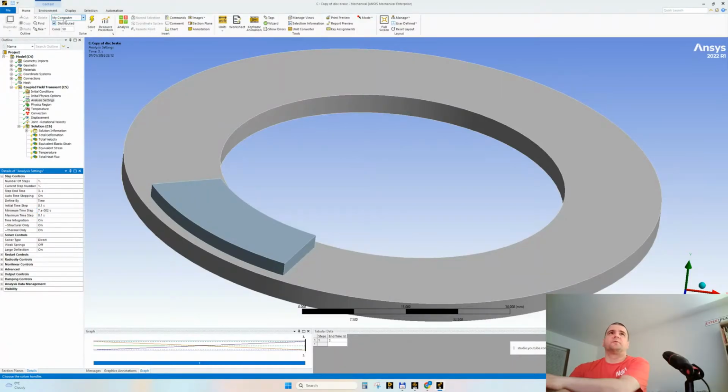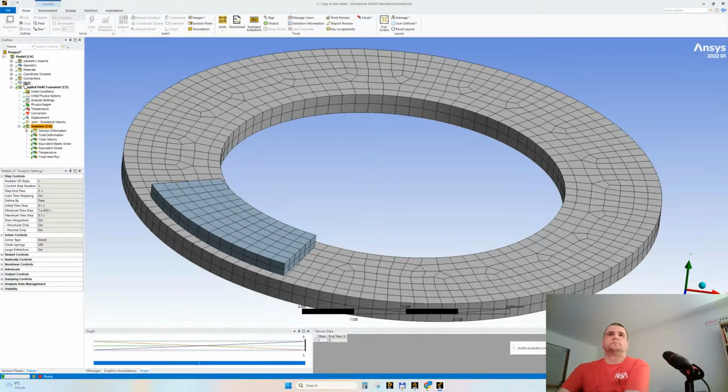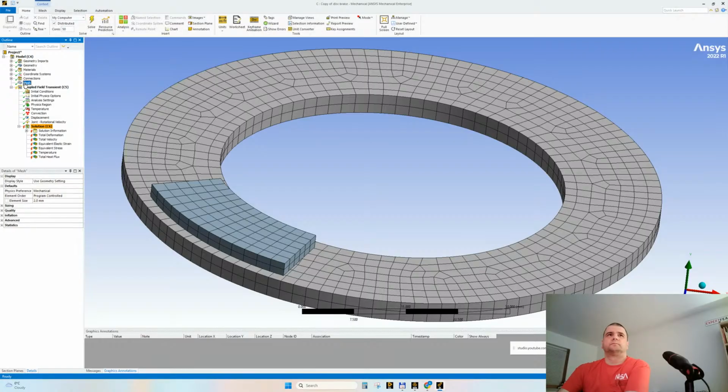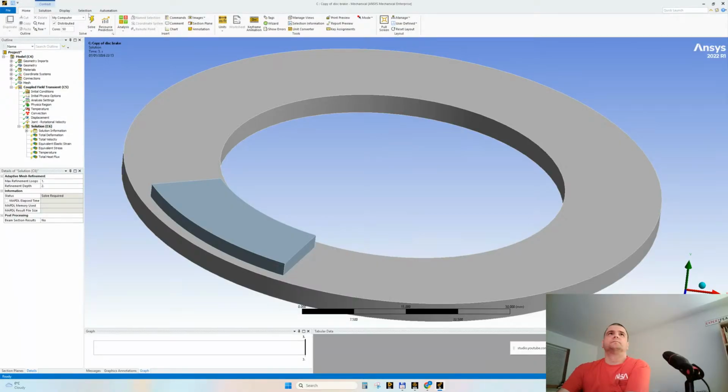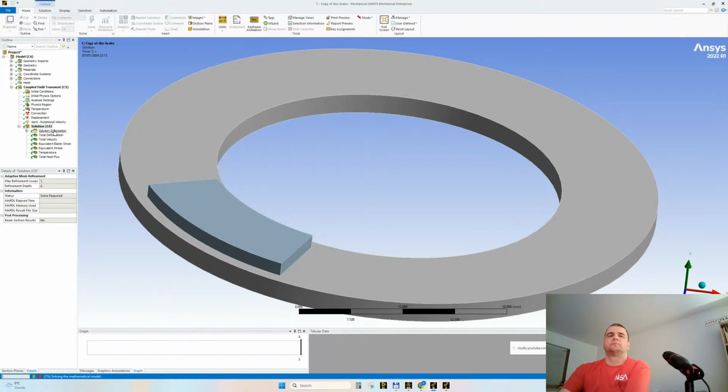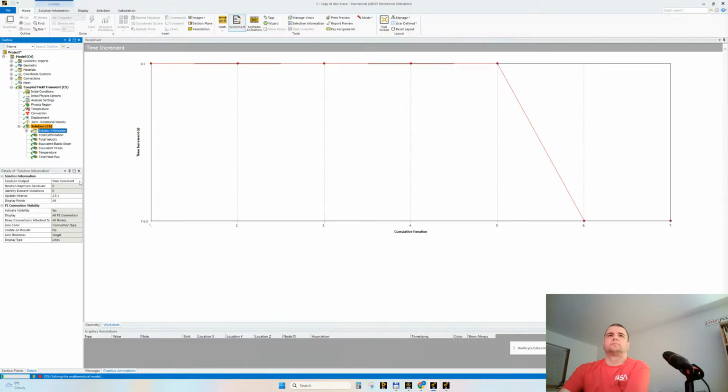Above 5 it will not work, I think. It might work. I don't know. Let's see.